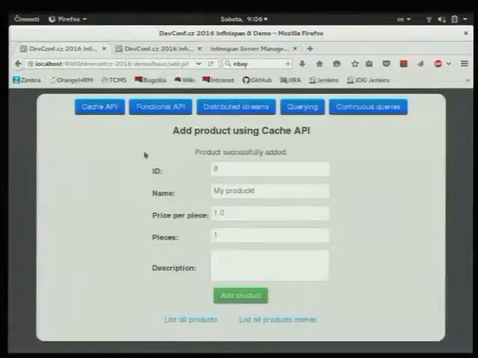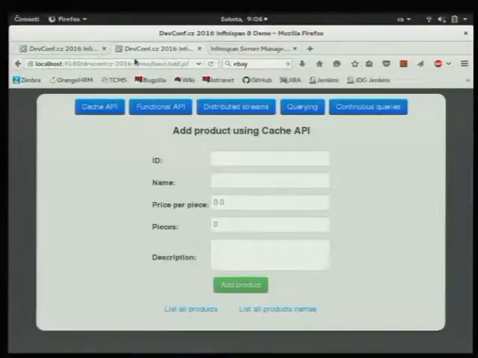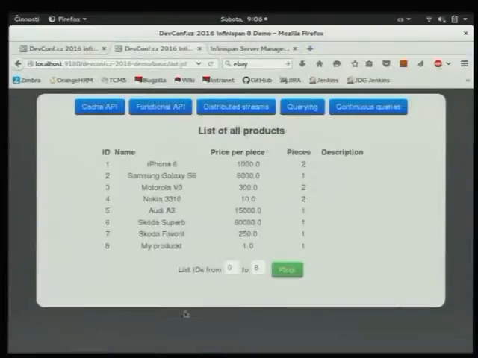So I enter it, the product was successfully added, and now I will try to retrieve it from the other server. I didn't do anything special. You saw the map, you saw the put operation. When I go to list products, I see the product there. So Infinispan did this for me out of the box. This is quite a nice feature. That's basically the basic use case of Infinispan.